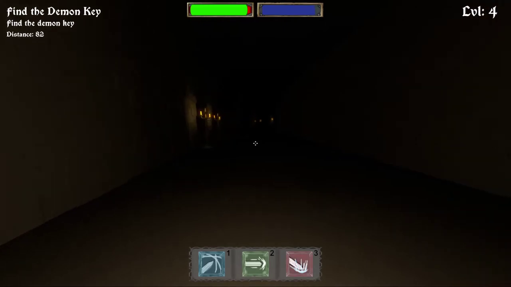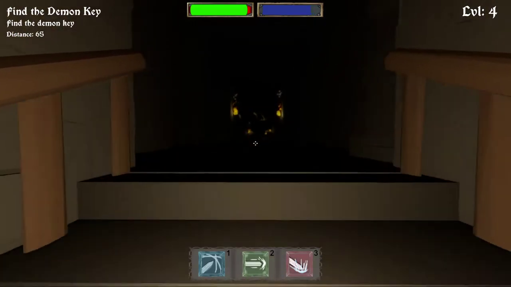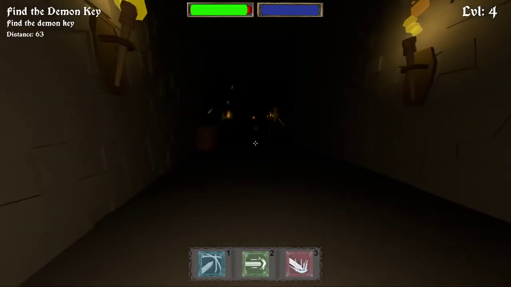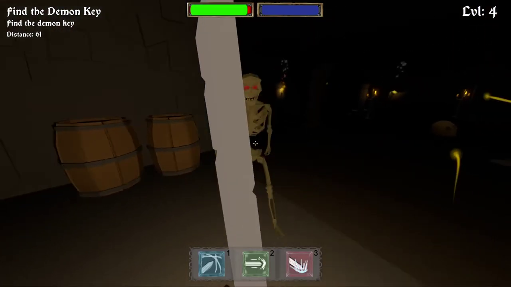I'll try to get all the achievements as well. We'll see how that goes. What's over here? Something good. Oh yeah, we're lost. Is there like a map? Could we like, oh man, I wish we were drawing a map as we went or something. That'd be real cool. Kind of smart.